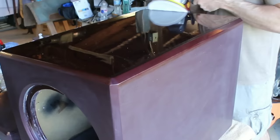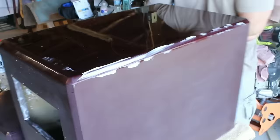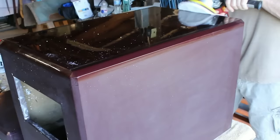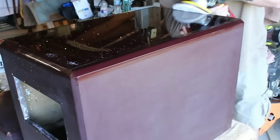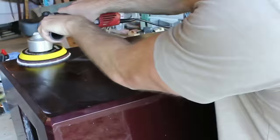And again, on these edges, make sure you're holding that thing at 45 degrees. Try not to round it over and eat into your edge. It's very easy to do. Don't hit it too long, don't push too hard, try to keep it moving. It's not going to take very long. As you see, just a couple passes and I've got glass. I'm going from that flat looking sheen down there to just bam, there's glass. And it's not hard. This is not a long process at all. This is actually really fast.